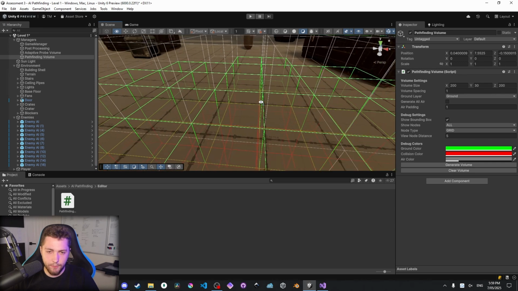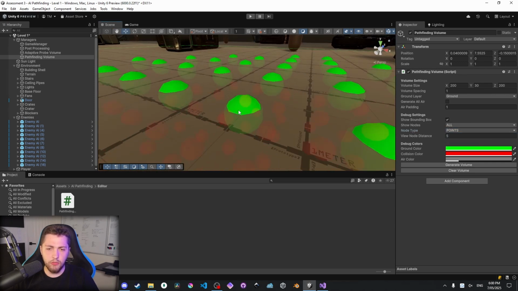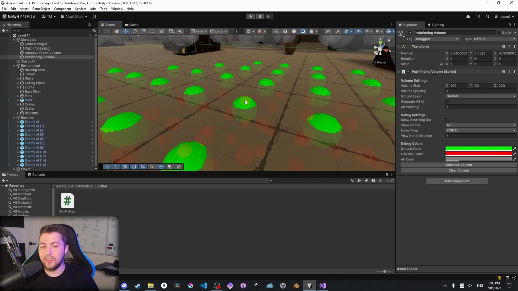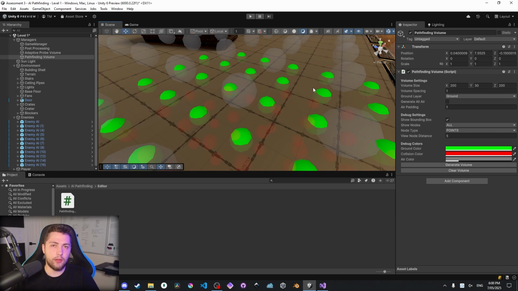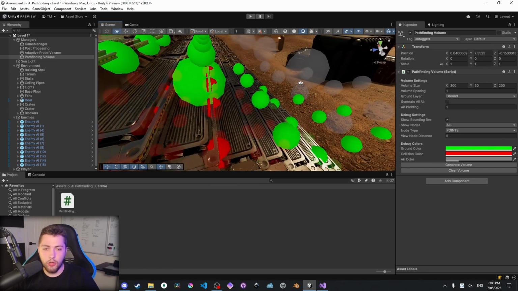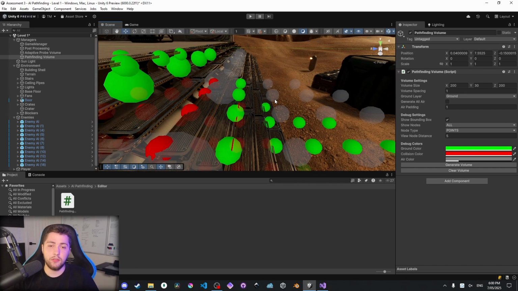So you can see each point in space, and if we take this one here for example, the AI agent can move diagonally this way, back, forward, sideways, but it can also move up vertically and vertically diagonal as well. It has more cost going diagonal, so it should pick a straight line if there is an available one, but being able to go diagonal allows it to go down and up ramps and stairs.